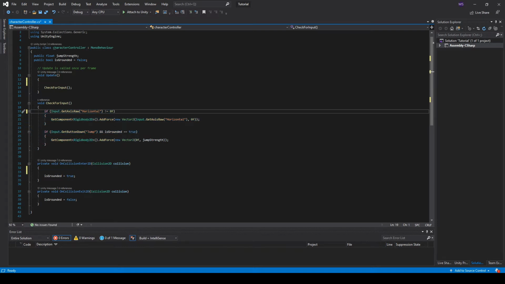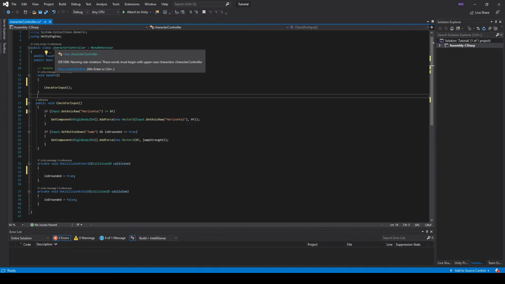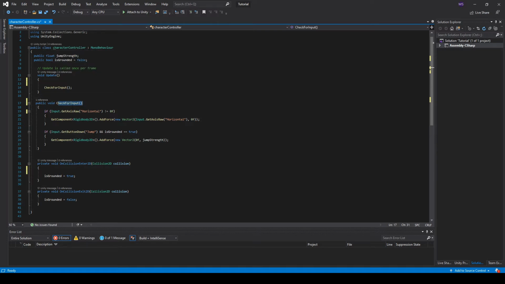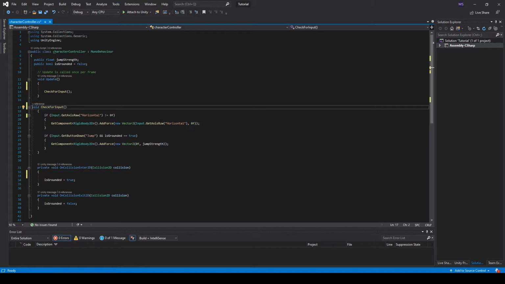And when it comes to methods, once again, back to the whole public thing and private thing. Right now, the check for input method, for example, is private because we haven't specified the access level, so it defaults to private. But if we put public here, we've just changed the scope of it. So what that means now is another script can reference it. So in some other script entirely, we can reference character controller dot check for input because we made it public now. So that's one way to change the scope of your methods if you need to. That's just the basic concept of scope. I hope that was relatively clear. It's not a super difficult concept, but it's a very important one to sort of grasp early on.